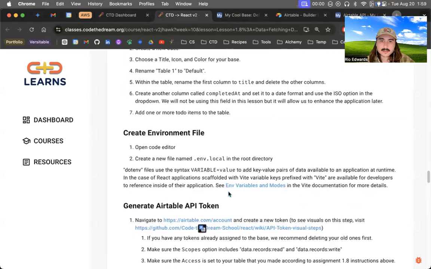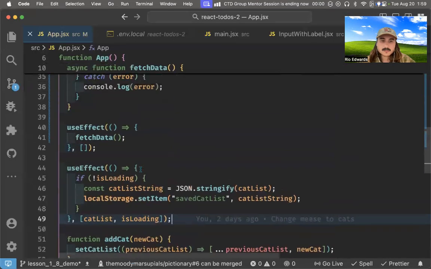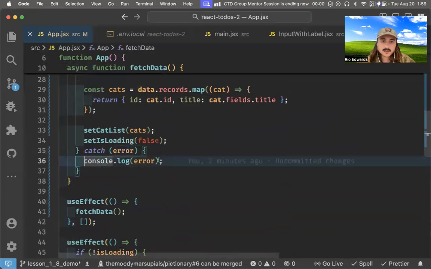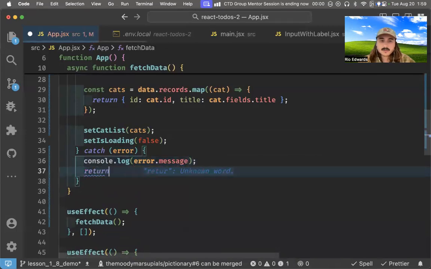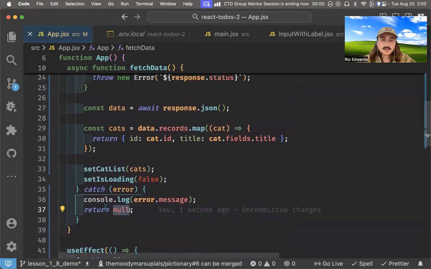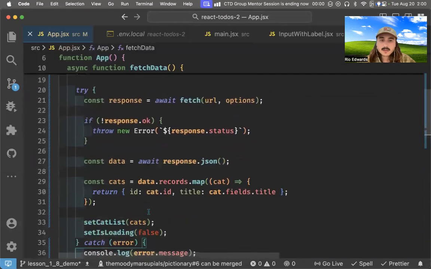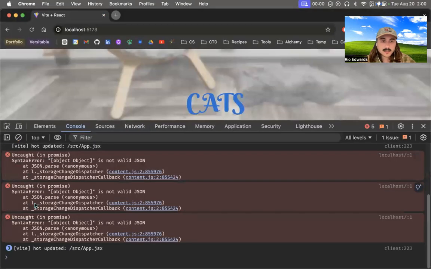And I think that's, oh, I guess console log error.message, return null. I should probably add that too. So in our catch, I have console log error. It should be console log error.message. And then we can return null if you want. Doesn't matter, it's the end of the function anyways, so it won't do anything. You could even just return nothing like that. That'll do the same thing. But they probably have that there for a reason, so. And that's about it.